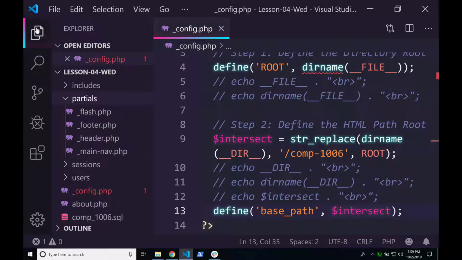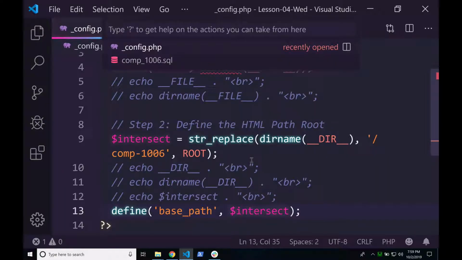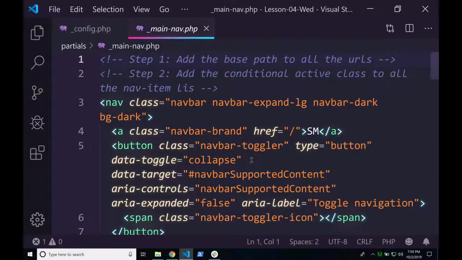The fast way is you hit Control P on your keyboard, and you type in main, and it comes up with the files that match it, and then you hit enter, and it opens. So that's Control P, type the name of the file in, only a piece of it, and it will show up in the list, and then just hit enter once you find it. That's called quick search. Super, super handy.